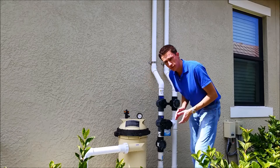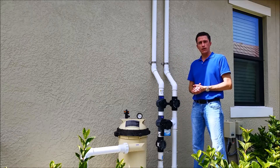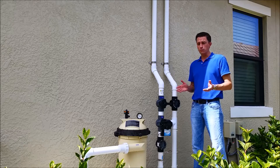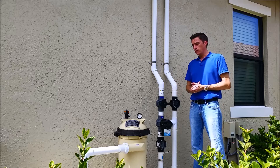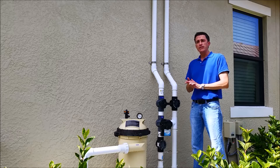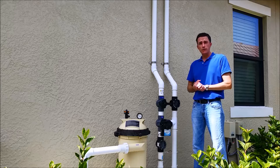The pressure has dropped about two pounds per square inch since before I pulled the filter. It's a couple of pounds higher than with the filter cartridge removed, which is normal. Everything's back to normal at this point. However, the cartridge being pretty oily probably means it's going to be time to replace it very soon, and I would advise the owner to do that.